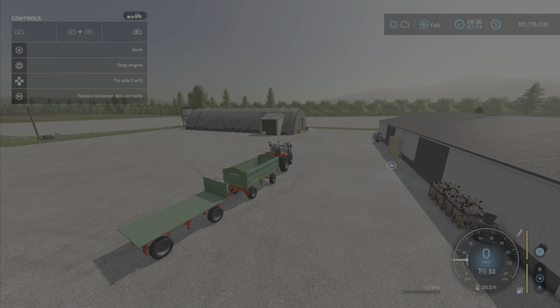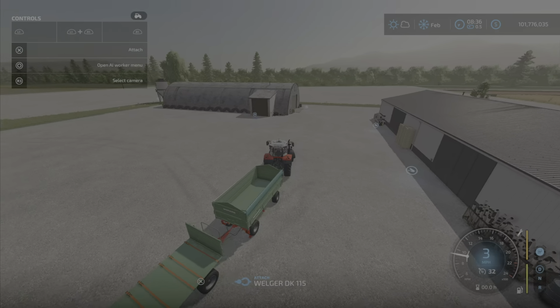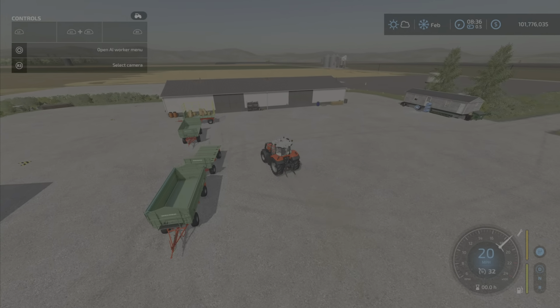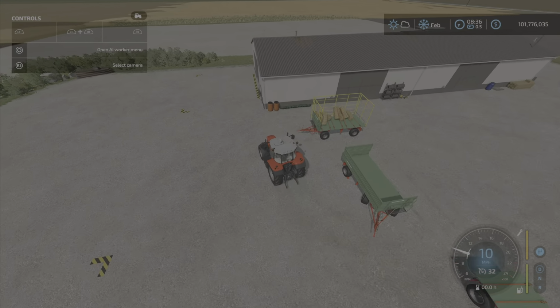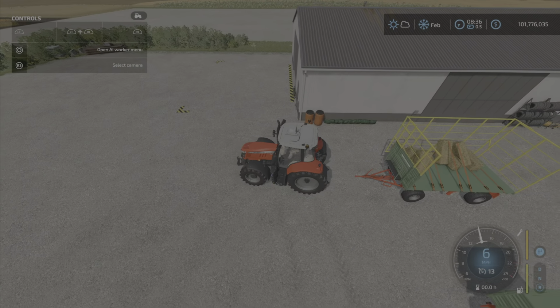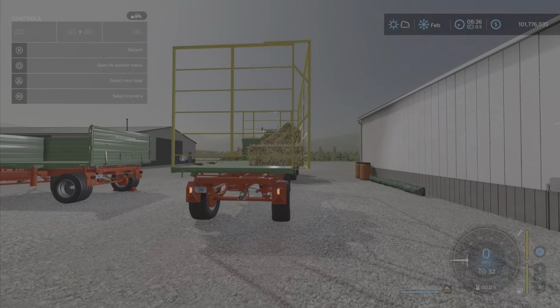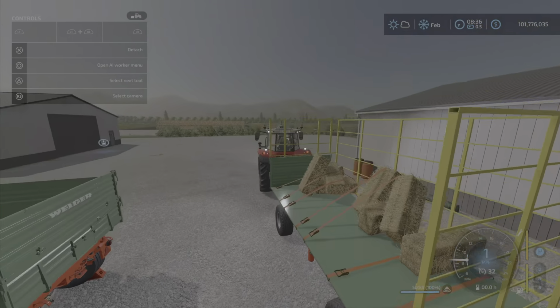We have tip side left, right? Oh no, I think that's for, we have straps. If I go over here and grab the other bale trailer, whoops, scoot around here, back up. There we go. And hook up there. Let's get some lights on. Signals, lights, pretty standard stuff.